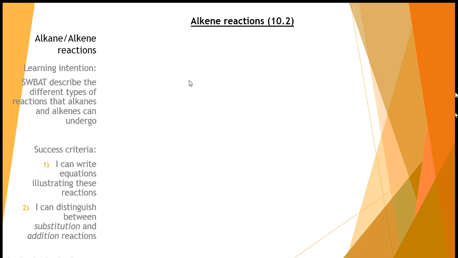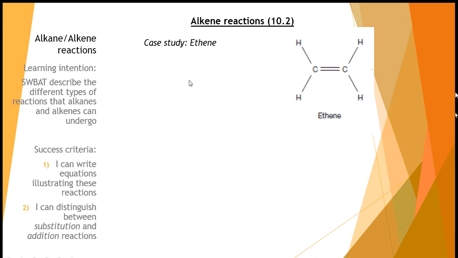Okay, so alkenes, and we're going to be looking at ethene as ours. Alkenes are different to alkanes because they have that double bond. That makes them unsaturated, and that makes them a little bit different and a little bit more reactive. They are still nonpolar because they're symmetrical and the electronegativity of carbon and hydrogen is relatively the same or very close, so there are no significant polar regions, delta plus, delta minus. Again, they're insoluble in water, so you won't be able to dissolve ethene in water, but in some non-polar substances you can. It is flammable as well.